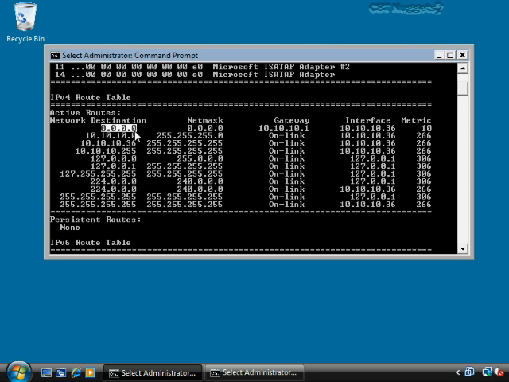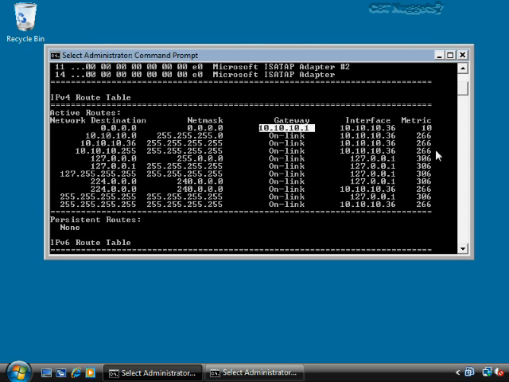In other words, anything that I know 0 about, I don't know anything about that IP address, then I'm going to go to this default gateway, to my router. And then I'll let the router handle it, because I don't want to have to fiddle with it. The router is going to forward the packets on to where they need to go, and it's going to return the packets back to me as necessary. So that's basically what that tells us.